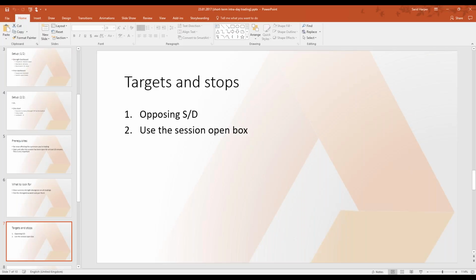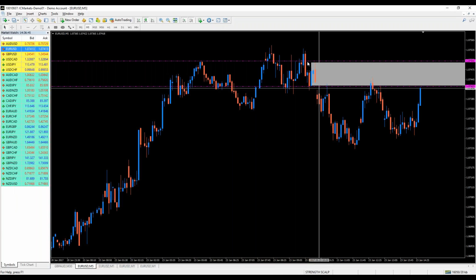Super. Yes, if we go back to this, I kind of jumped off there, but we talked about how we're going to get into the market, the targets and stops. Stops, if you're using the box, you can just put it above the box, or you can put it above an opposing area of supply. So here you can see we have supply here. Price formed this, and this area here was demand, which is qualified by this trend line break. It was tested, so this is qualified as demand, and this was taken out by this child, the parent being up here. So you would want your stop to be above the parent at the top here.